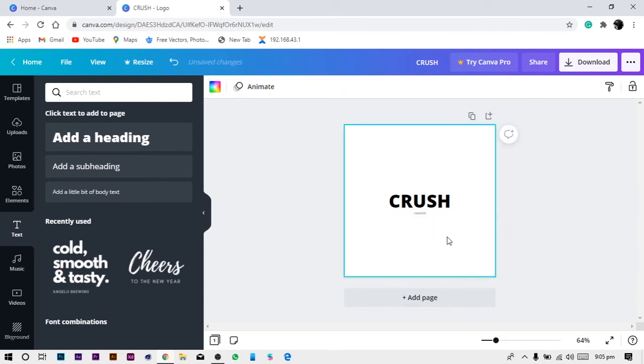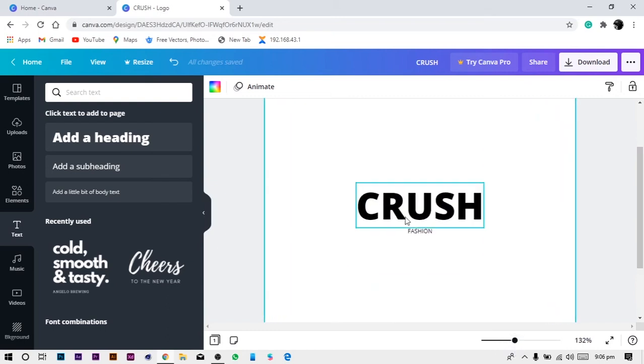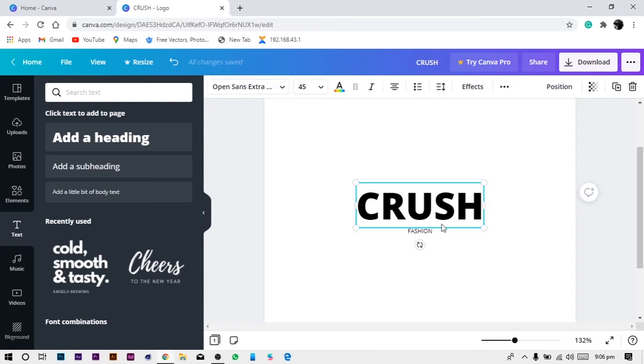One thing about a wordmark logo is you want your text to be something different from what we have all seen. Let me zoom in a bit. This is a normal font, but I'm going to change my font style because I don't really like it.